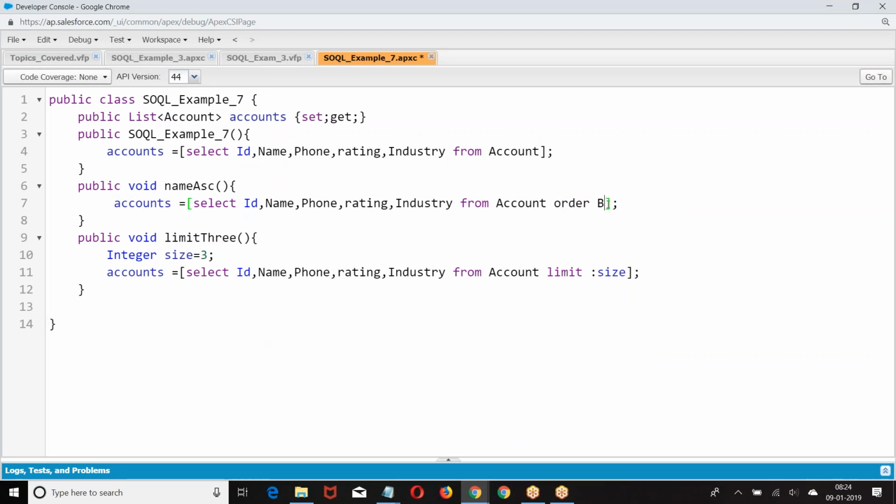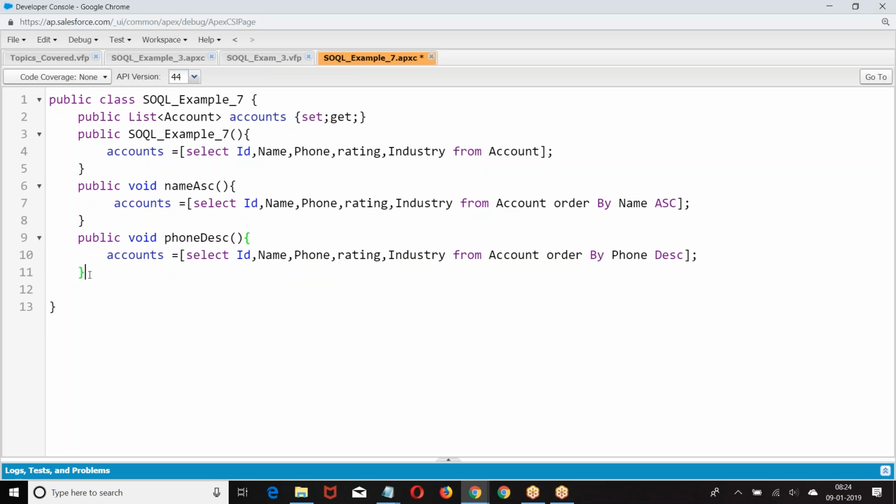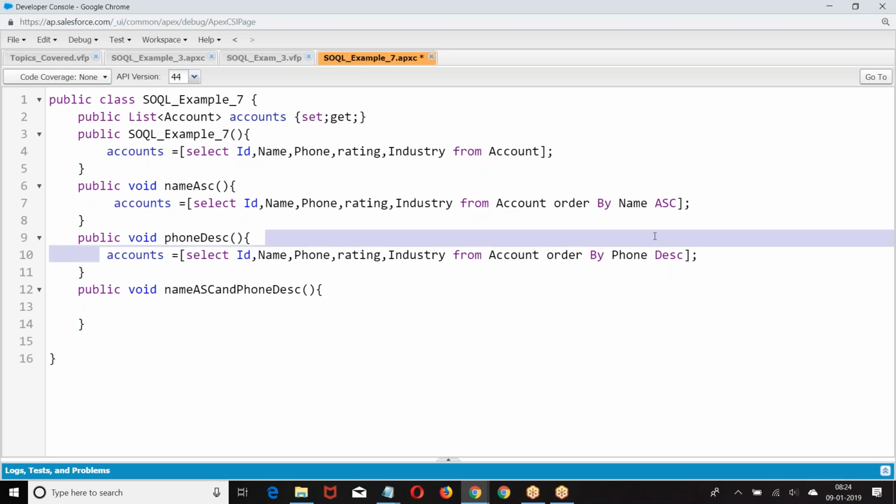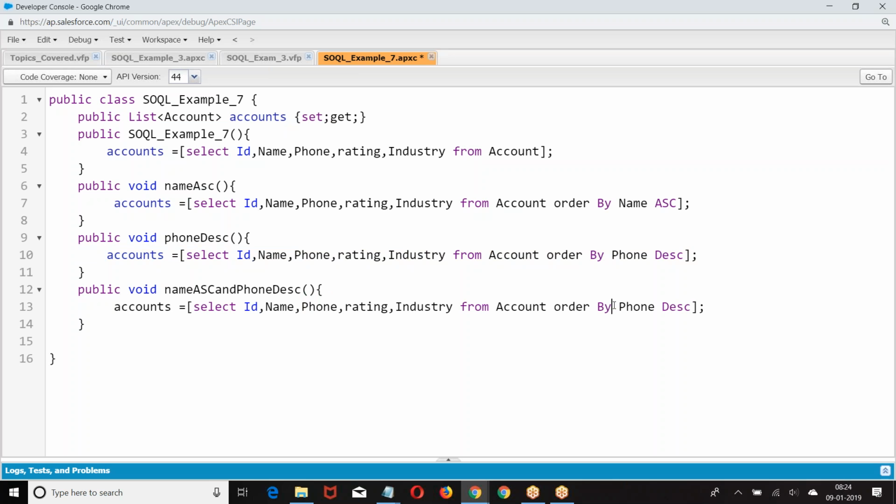Take order by name. This is how we are giving it.